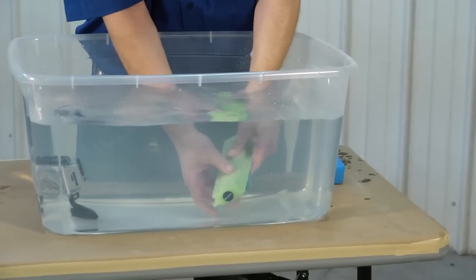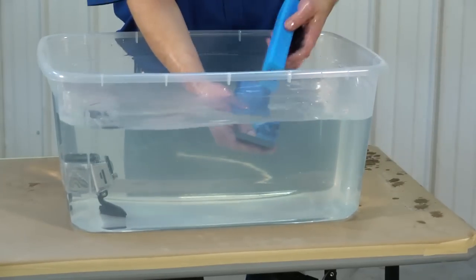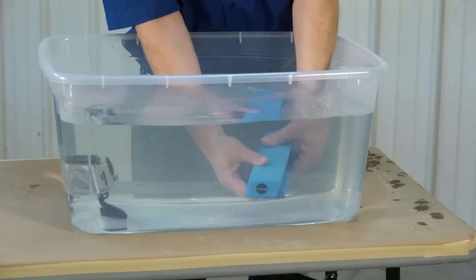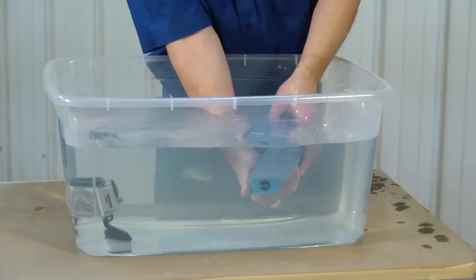The adhesive on all the Superflex paper is waterproof, and not only waterproof, but reusable over and over again. Just watch. Using a single sheet of 1000 grit wet or dry Superflex, I'm going to interchange several blocks. Each time I remove the paper, it's stuck well to the surface of the block but still easy to remove, leaving no residue or adhesive behind. Notice also that the grit of the paper won't separate, and the adhesive doesn't care if it's wet or dry. It still sticks.